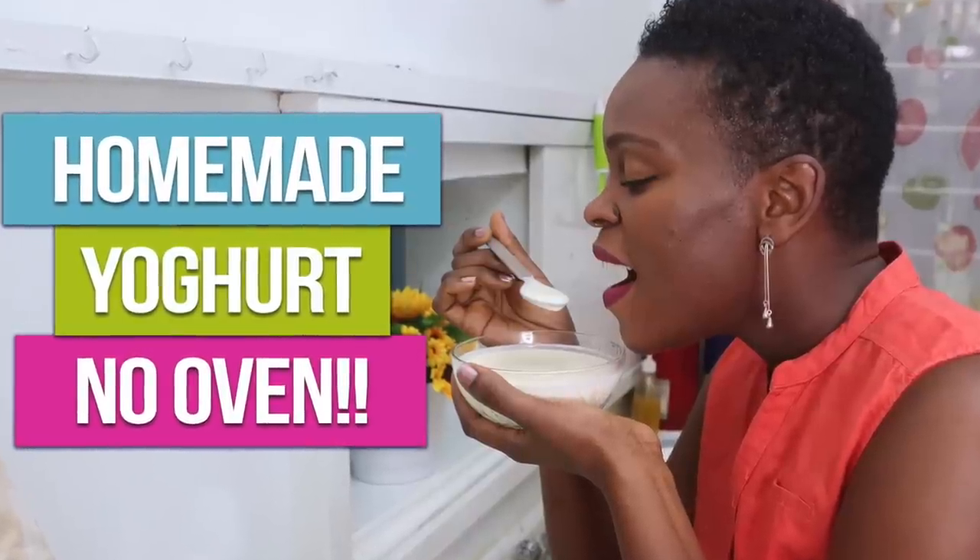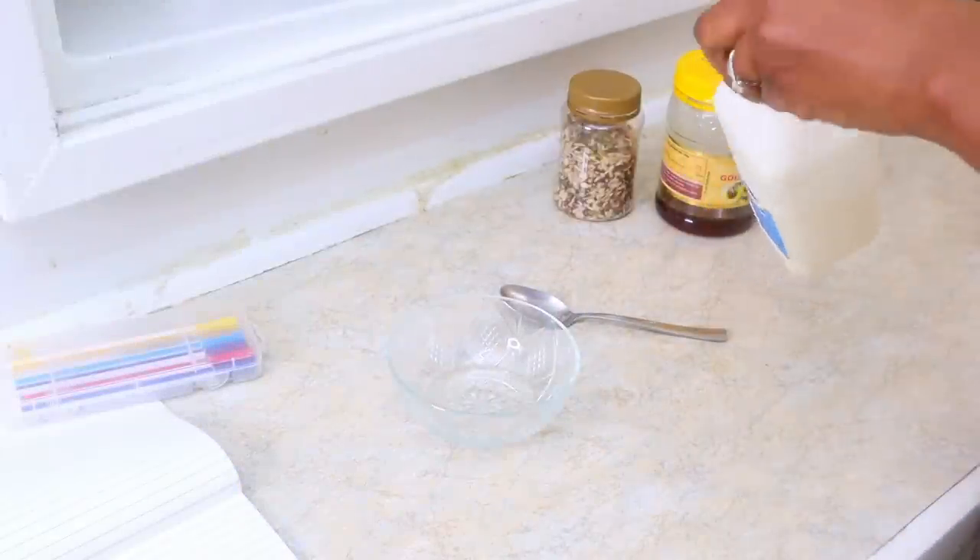Hello lovely people! Today I will show you where we get our meat from — the slaughterhouse. It's a journey. One of the things I decided to do after I recovered from COVID is to increase my intake of yogurt. You all know we make our own yogurt around here. I realized I was not taking enough, so I decided to increase one more intake of yogurt in my day, and that's what I'm going to show you for lunch. It's very easy to make — a very simple snack that I like to make.